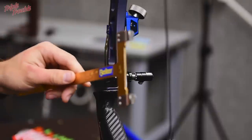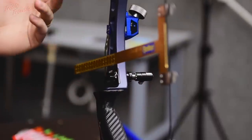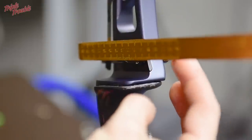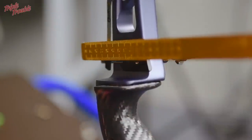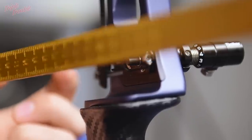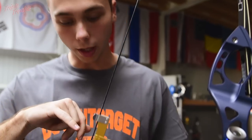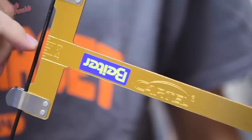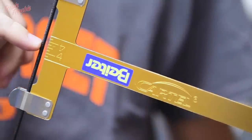First, you are going to put the bow square on as it clicks, and you have to look until it slides exactly until your arrow rest, and it should just barely touch. With my bow square I have lines on it and every line is 2mm. I am going to start with a nocking point at 8, so that will be 2, 4, 6, 8 — exactly in the middle. That is my starting point where I need to put my nocking point, and from there we are going to test to see what works best.